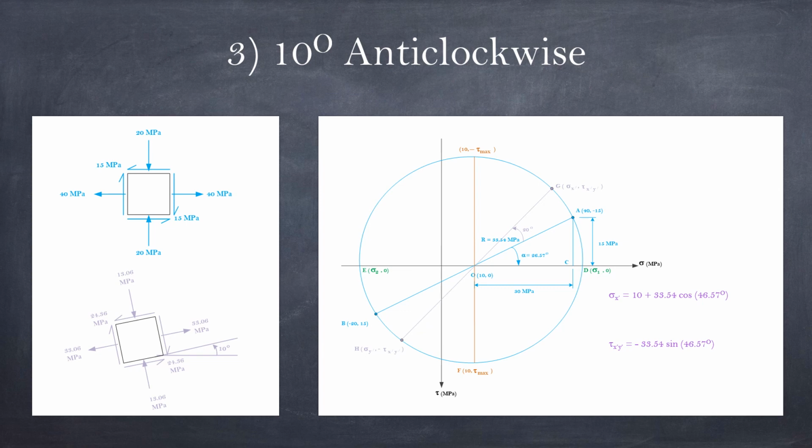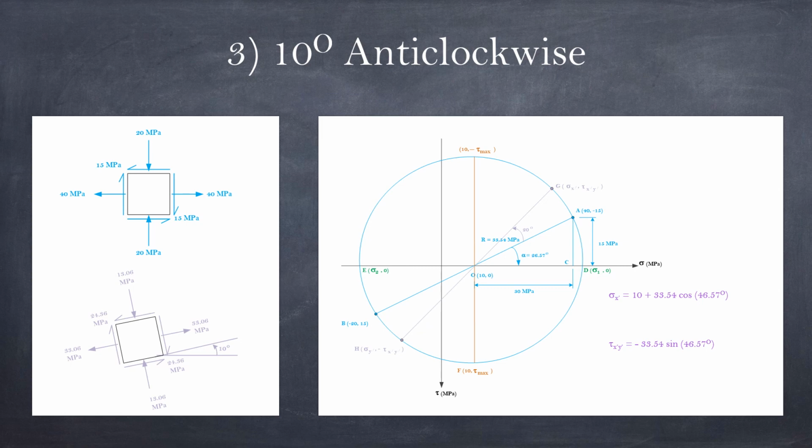Tau x prime y prime: we know that it's on the top of the circle, on the axis, and on the top, shear stress is negative as we set up. And if we take that onto the opposite side of the angle, we use sine rather than cosine. And then we have the calculation and we put in minus because we know it's minus on the top there, right? And that calculation gives you tau x prime y prime.